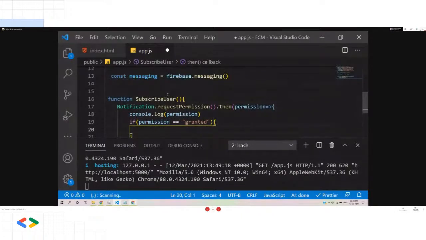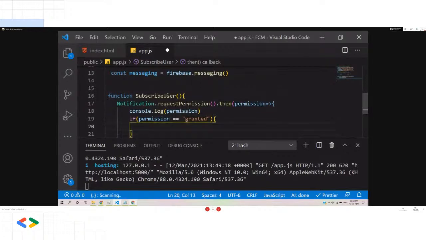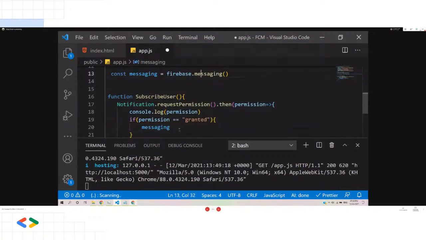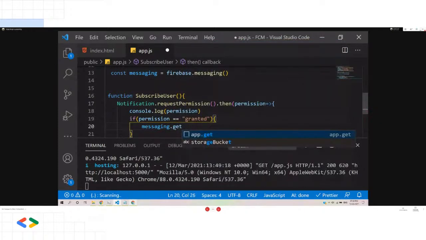Whenever you want to send notifications to the user, the user has a unique token ID, so we need to generate a token ID for the user. How can we generate a unique token for the user? First we type messaging, because we have created a reference for Firebase Cloud Messaging, and then we call the function getToken. It will give you the token.